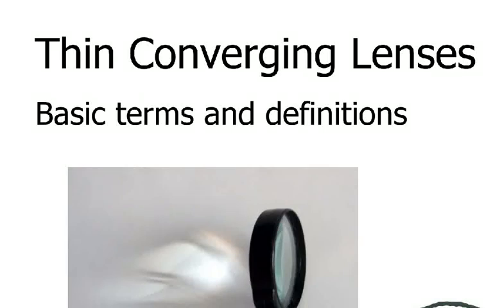Alright, at this point in talking about light, it's time to focus in on some very specific applications of light refraction, specifically lenses, and thin converging lenses is what we're going to focus on in this course. So we're going to talk in this video first about just some basic terms and definitions, and then in a couple more videos we'll talk about some other things relating to lenses and how you can use them and apply these ideas and so on.